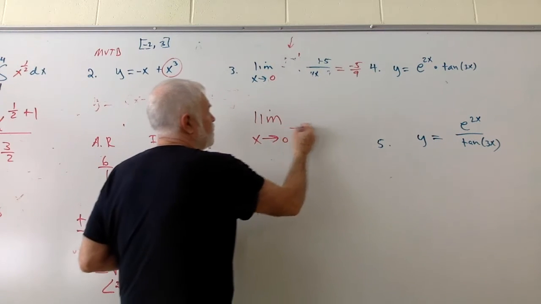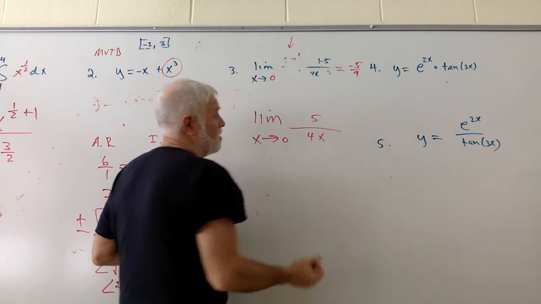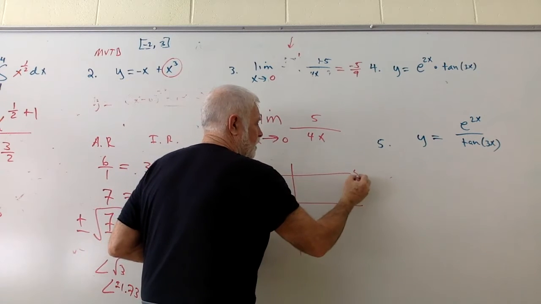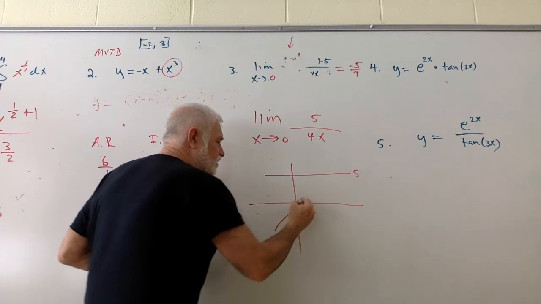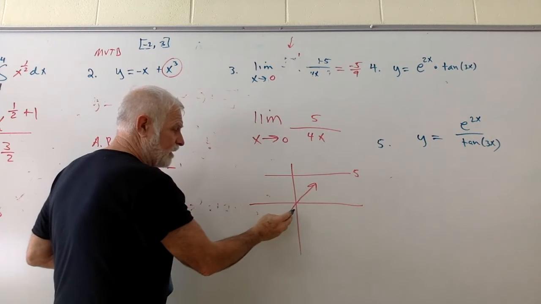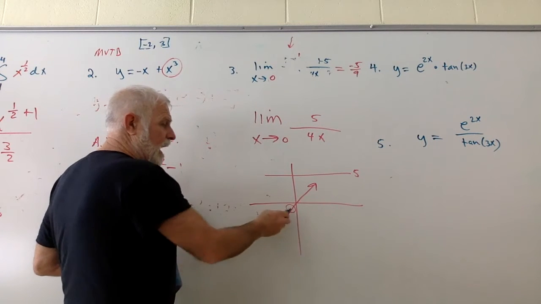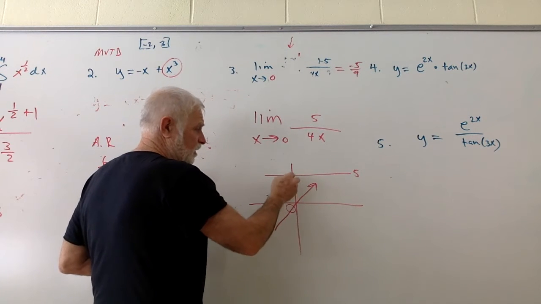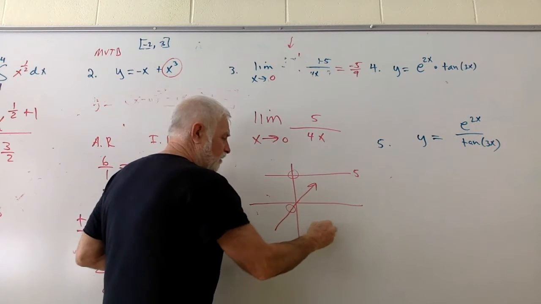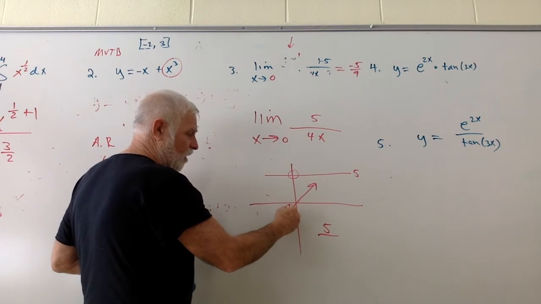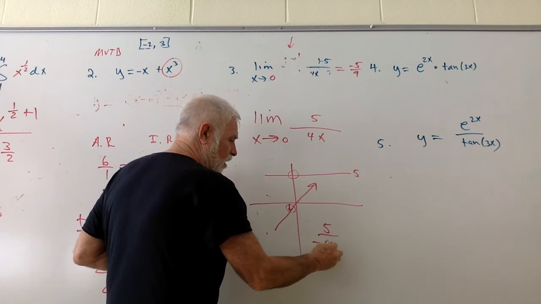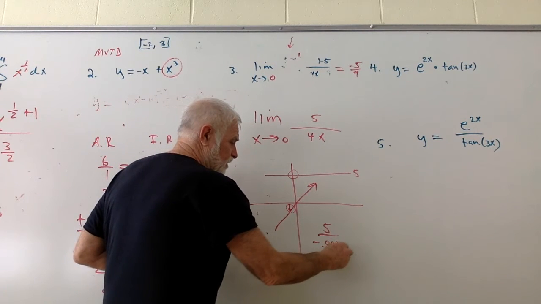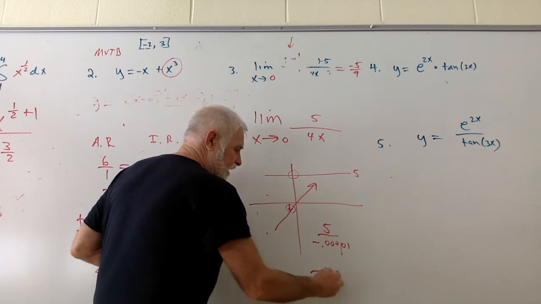What's the limit as x goes to 0 of 5 over 4x? It might be good to look at this graphically, a different perspective. Here's 5. That's a height of 5. 4x cuts through, right? What do I have on the left side? A nominal negative y value. It's still 5-ish, right? 5 divided by something over here is that y value, maybe minus 0.01. I can keep throwing zeros in there. The more zeros I throw in, the more it heads to negative infinity.